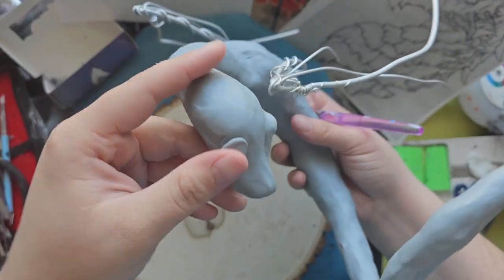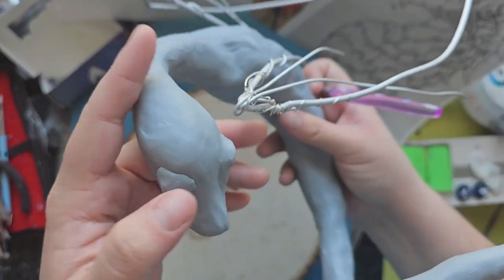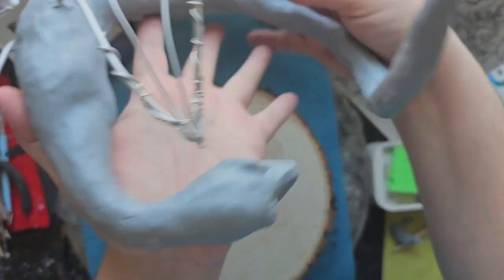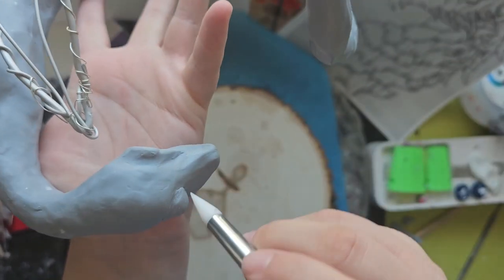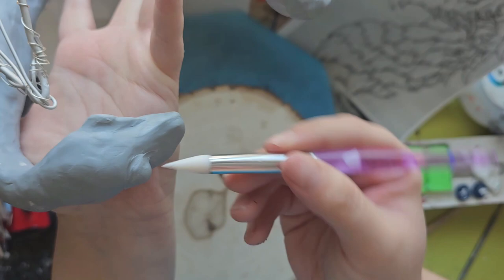Now, since this side is going to be covered, I just use a little bit of clay to cover the cabochon that I put inside there, and I'm going to start making the creases and the formation, and then adding little smaller rolls of clay to create wrinkles.